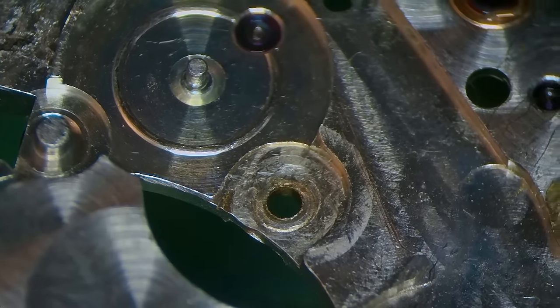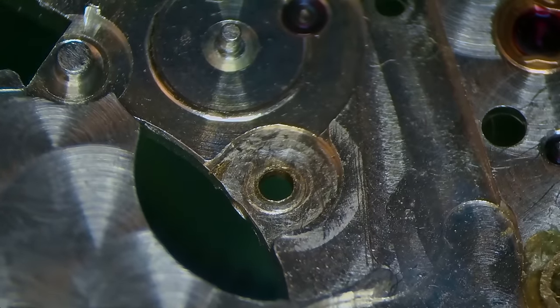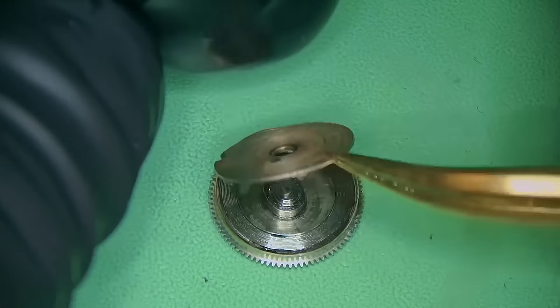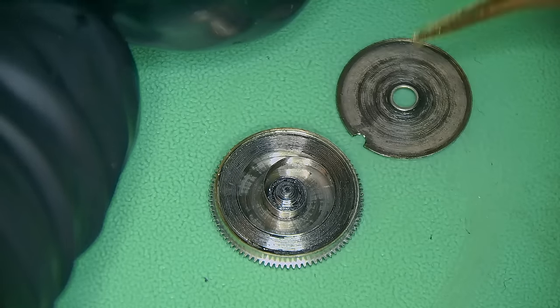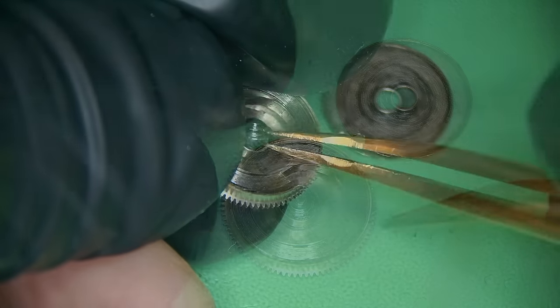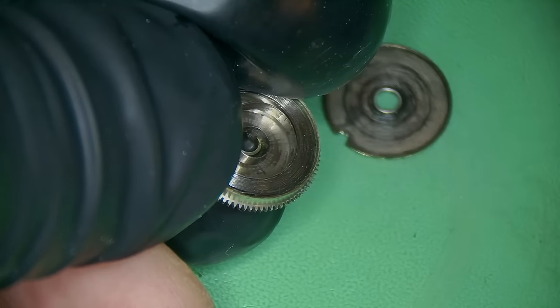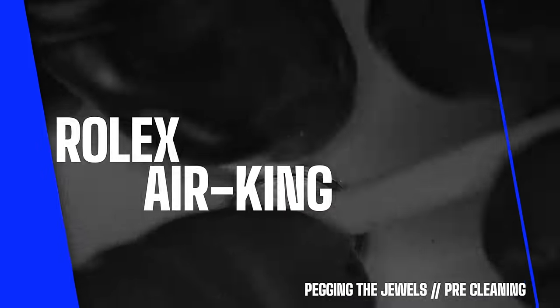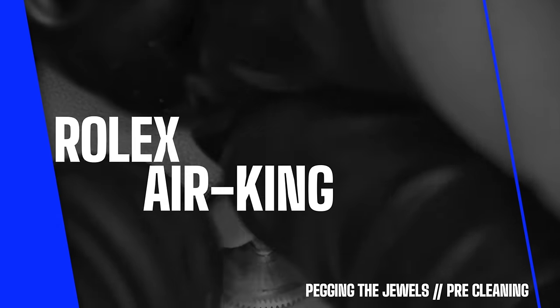But look at this, guys. This is seriously giving me a big concern. Quite simply because it's really not been done in a good fashion — it looks like it's been butchered. It's not even a perfect circle. There is so much play there, and you don't actually have a lot of room to work with, which is a big concern moving forward.